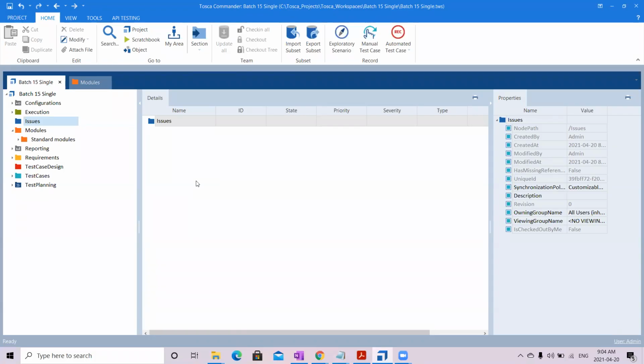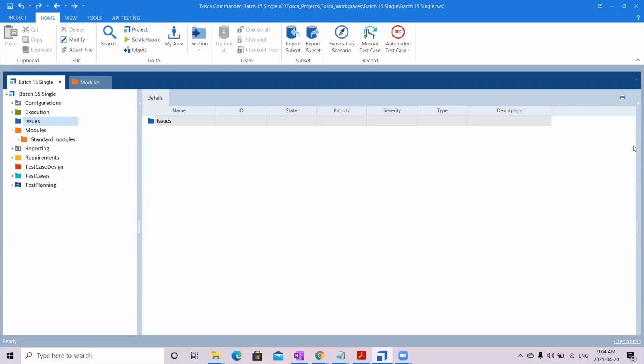You will notice these things naturally whenever you are working. The first one is if you right click, you will see the mini toolbar and context menu. The second one is you can see two different sections: the tree structure section and the detailed view section. And the last one is every object in Tosca has properties. Whenever you click on this small triangle, these will be populated, and if you want to collapse them, just click on it again and it will be collapsed.